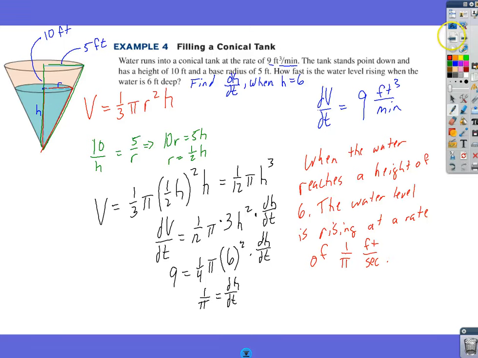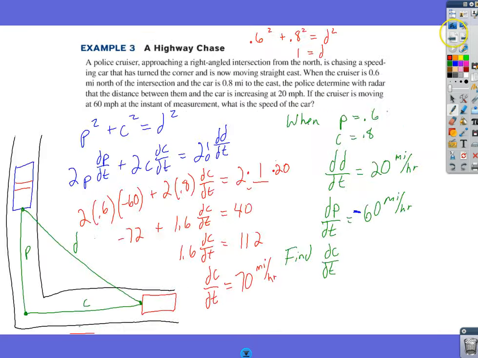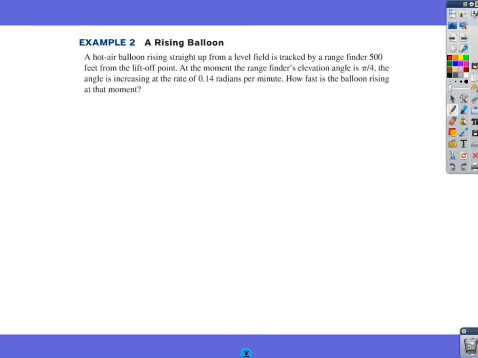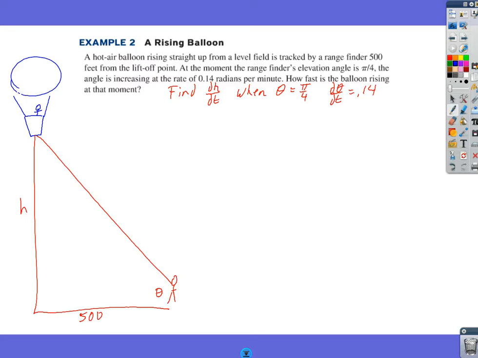Let's go back, and we're going to do example number 2. In example 2, I want to do the same thing. I want you to read the problem, draw a picture, label the things that are changing with variables, label things that are staying the same with numbers, and change stuff into calculus notation. All right, here we go. I'm going to pause it. Bam, here it is. So look at my picture.